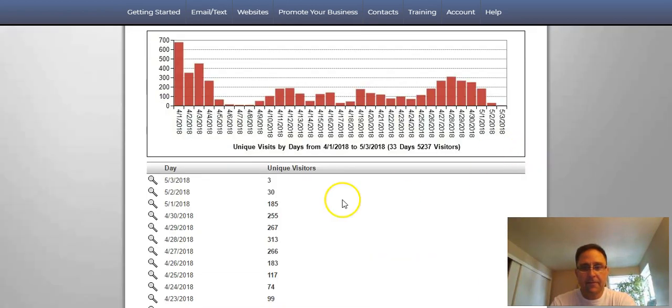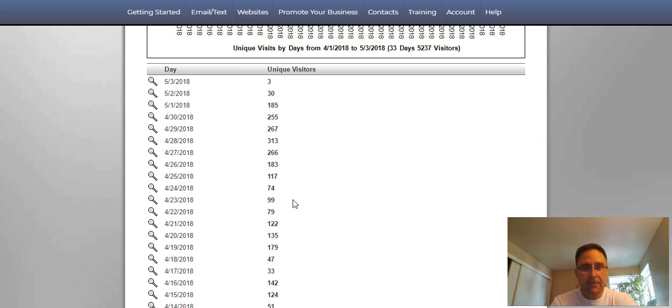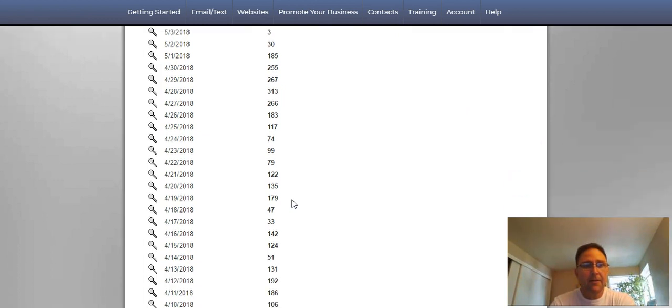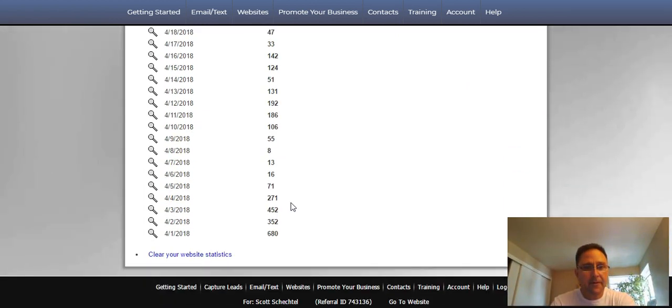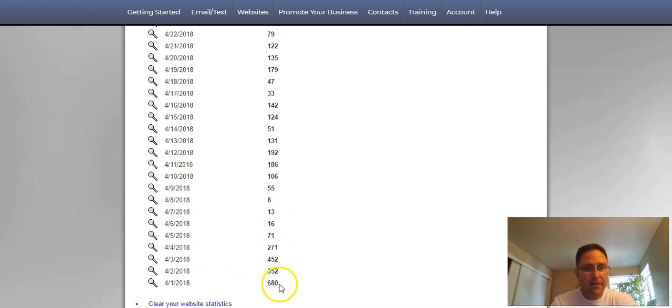And if I scroll down, I'll show the actual numbers here. It might be easier to look at the numbers versus the graph itself. So, yeah, again, these are unique views coming in. Doesn't mean that they're all clicks. I wish they were, but you just gotta take it one at a time.